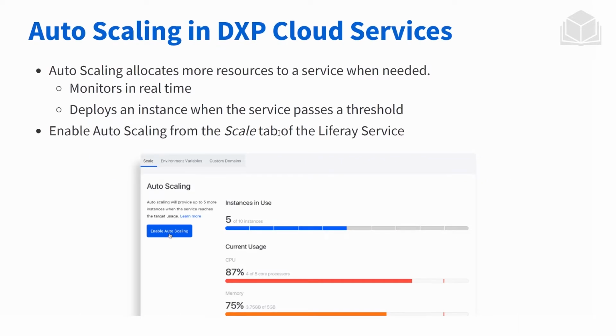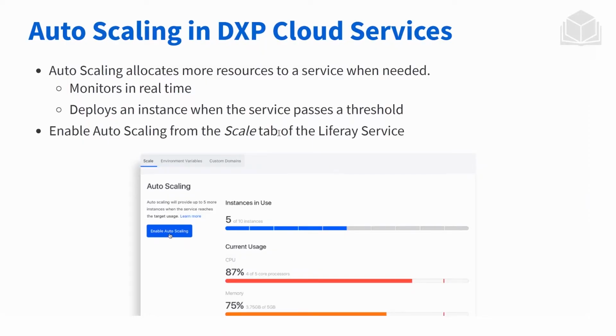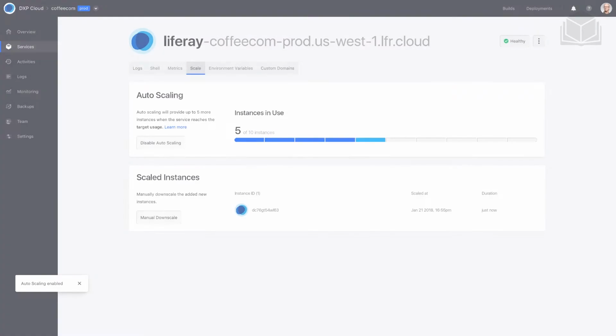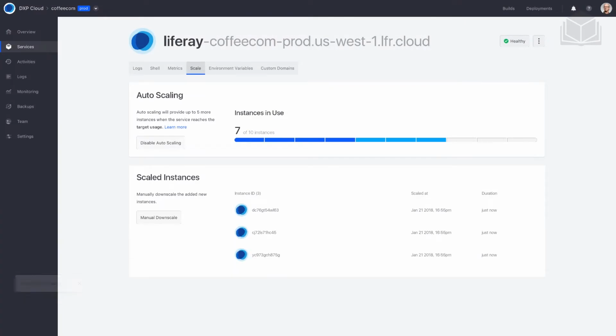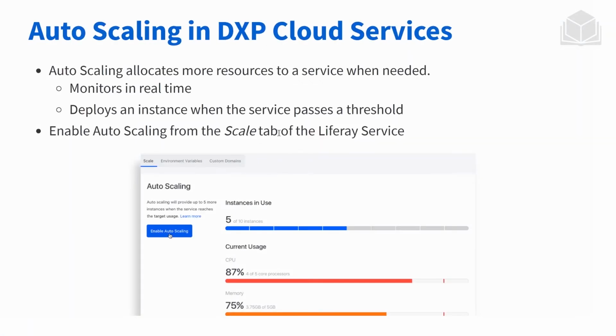So starting off, we're going to be talking about auto scaling. Auto scaling is pretty straightforward. It's in its name. So if we have a massive amount of traffic coming our way, we get our notifications and we see within the web console that a lot of CPU usage is going on, a lot of RAM is being taken up, and if we don't do something right away, our instances are going to go down.